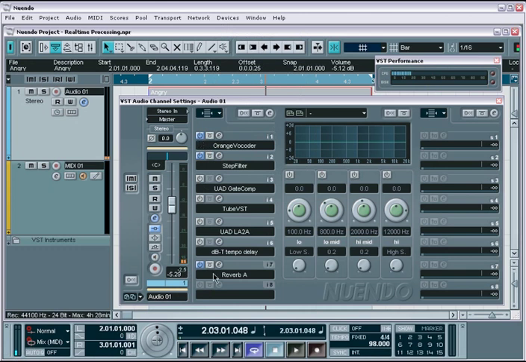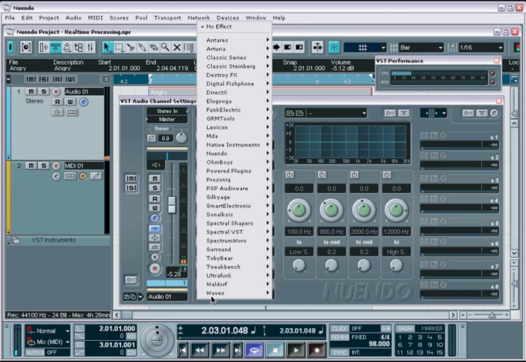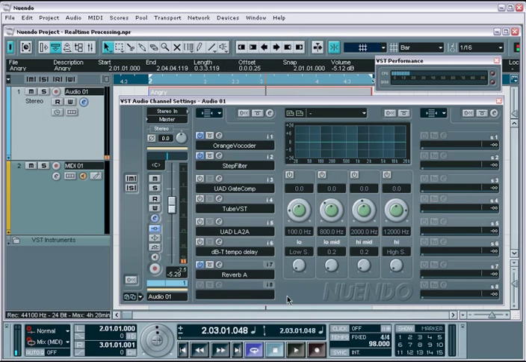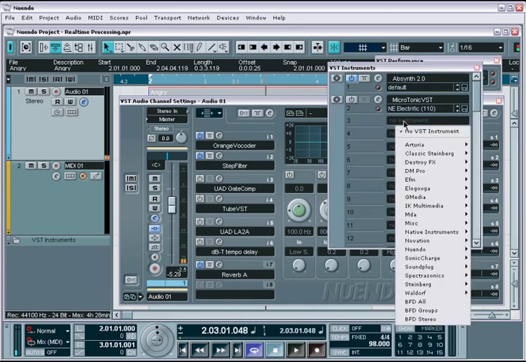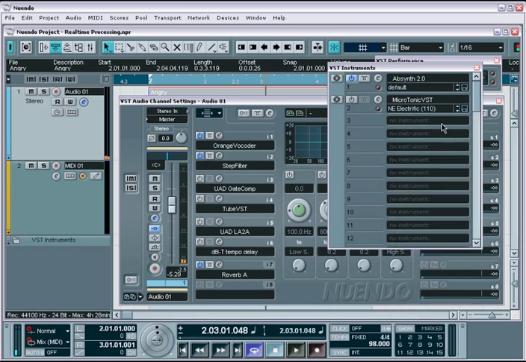Plugins become available simply by installing them onto your system. Once they are installed, effects plugins are accessed from the insert or send slots on the VST channel mixer. Instrument plugins are accessed from the VST instrument rack. Plugins all share a common interface for editing and controlling them.